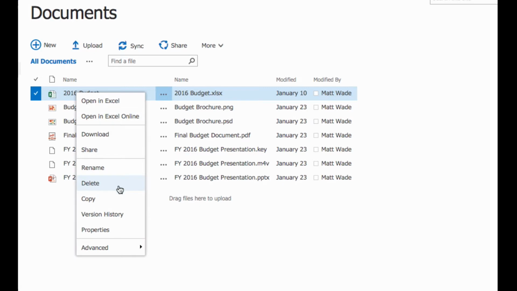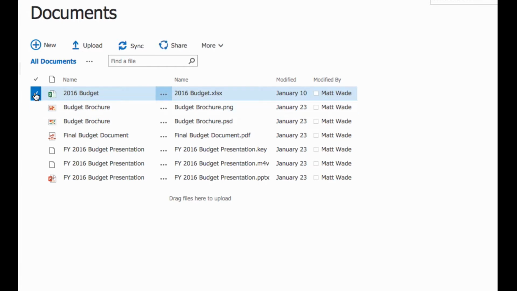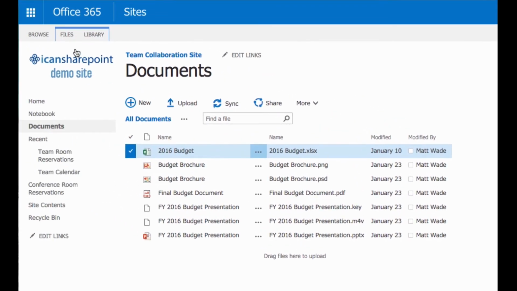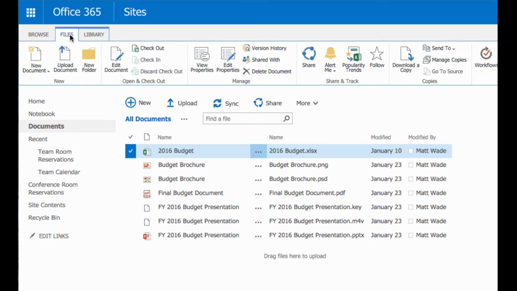It gives you really quick access to a number of things that you can change in here, which is actually a great upgrade, except for the fact that you do lose the real right-click functionality that exists in other browsers that you're used to. Maybe you wanted to get a link and copy a link to something. You can't do that any longer because Microsoft has sort of hijacked that menu, but in the good sense, you now have very quick access to things like version history. So you can click version history here, and it'll bring you to the version history pane. You can also click the checkbox next to your file name and go up to the ribbon. When in doubt, always go to the ribbon, and I can click version history up here.